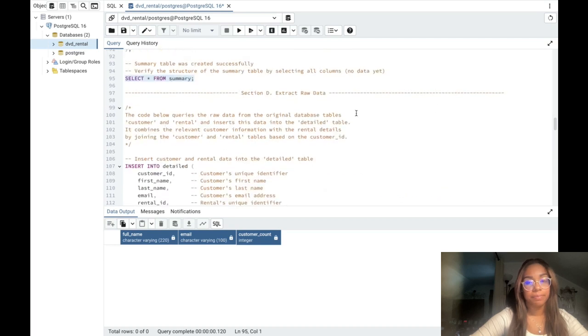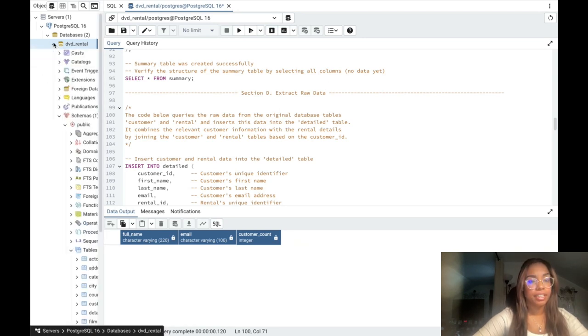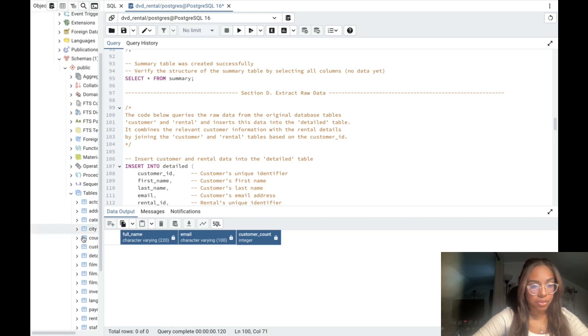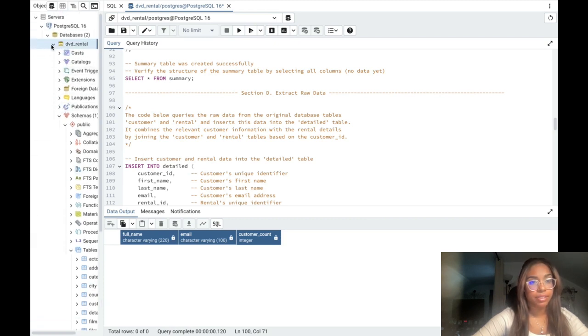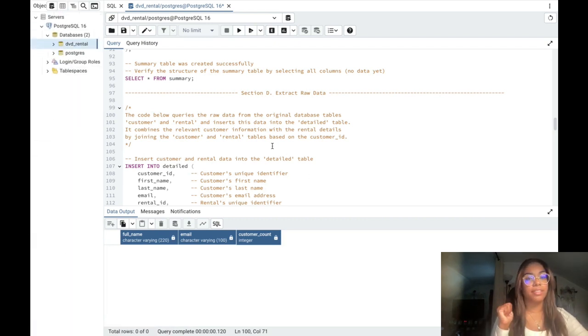for section D, we have to extract the raw data from the tables that were given from the DVD rental right here. These tables. So the tables we're going to be using to answer our business question are from the customer table and the rental table.